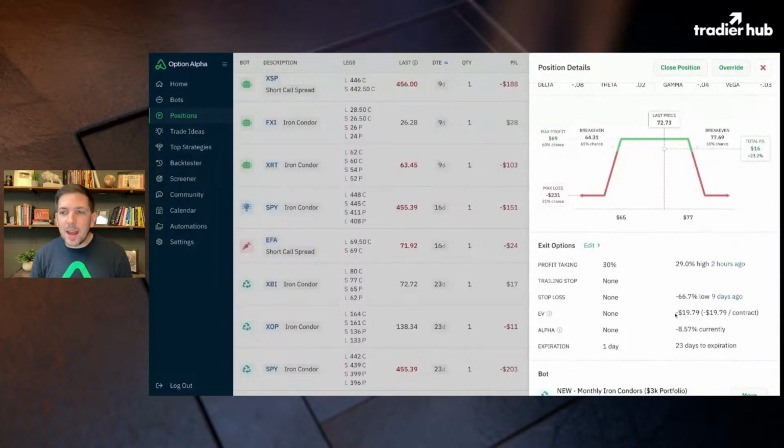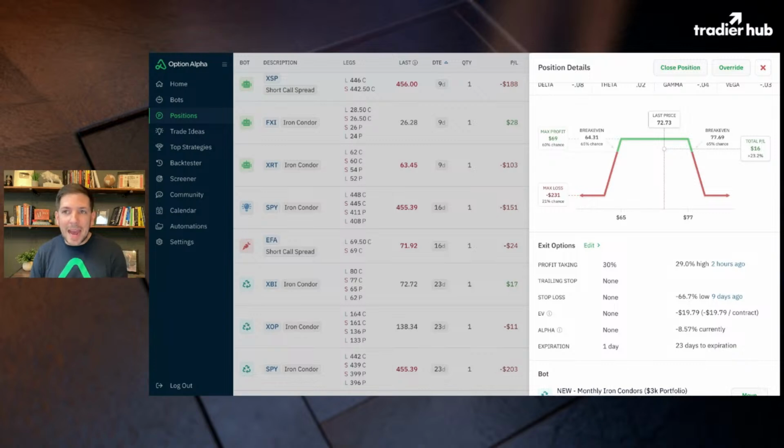And even though it has negative EV, this is one of those ones where maybe you make a judgment call and you say, look, it's got negative EV at this current moment, but I knew I got into it with positive EV, with positive alpha, because that's how I get into my trades. It still has a 65% chance of staying between its break-even points. Maybe that's a trade that I still hang on to and still keep in my portfolio.